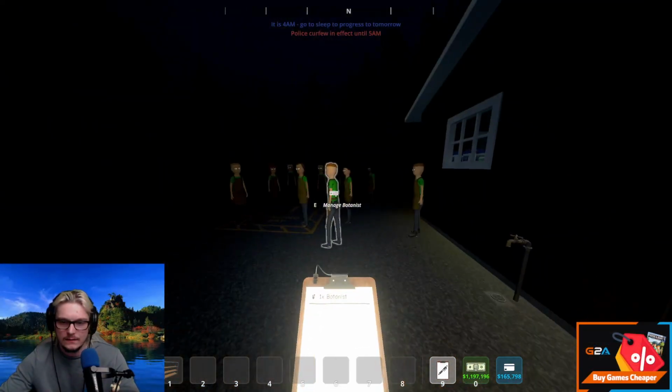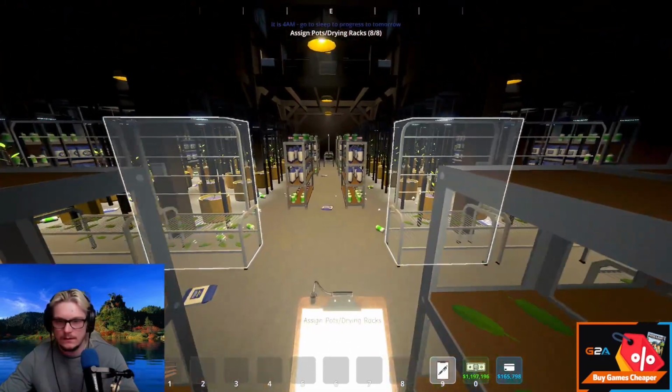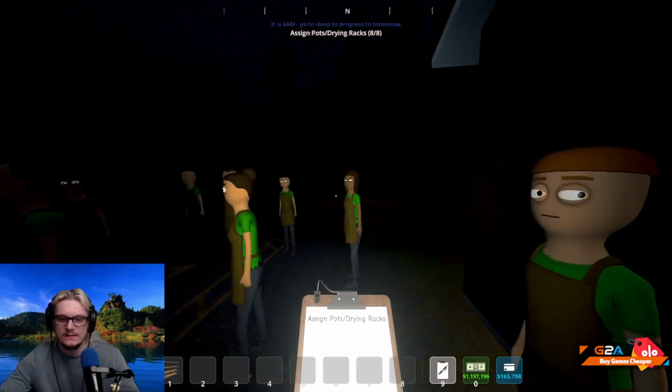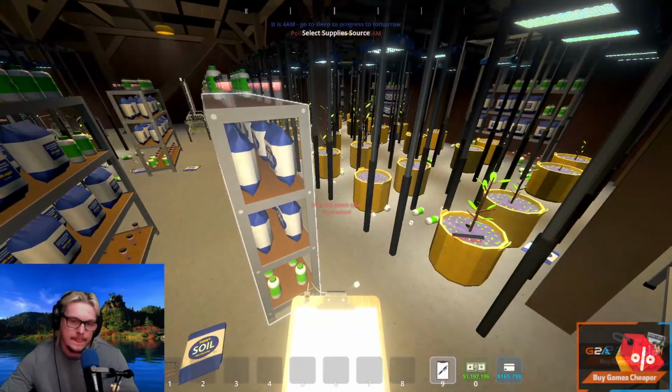Go back. I'm sure the next one is this woman. It's not. Sorry about that. Give me a moment. Here's the next one. So your next botanist, you'll give the supply rack on the outside here.